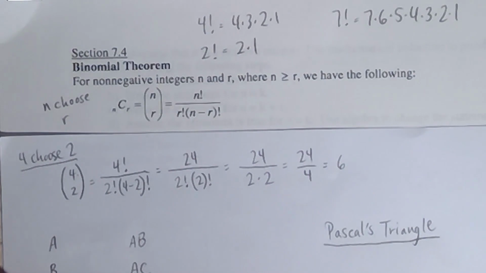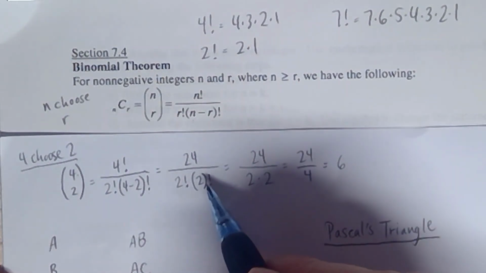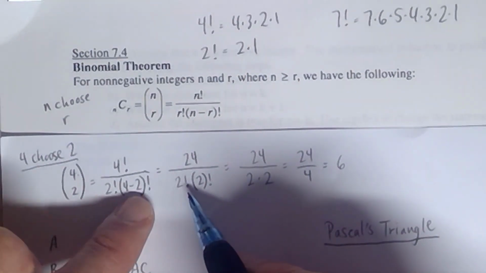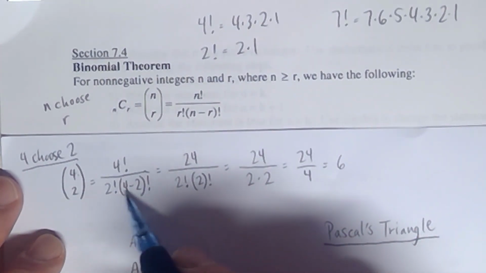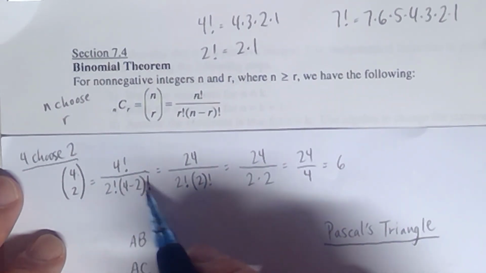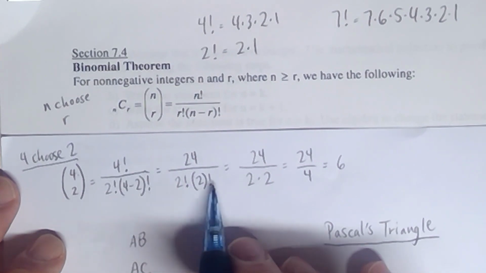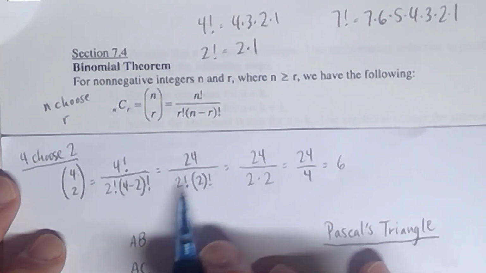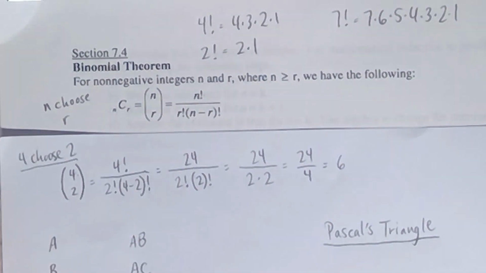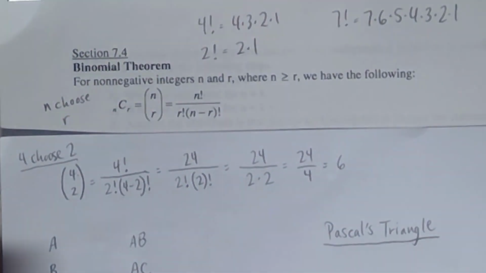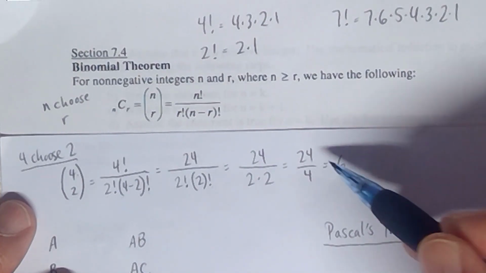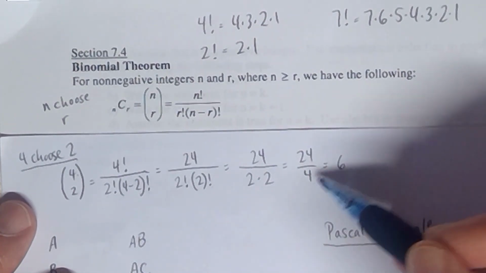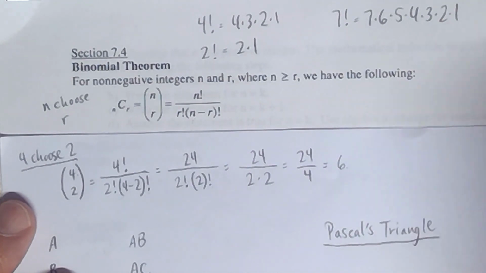Okay, another thing that makes it similar to exponents is that when you have a parenthesis next to a factorial, the factorial only applies to that parenthesis. So it doesn't apply to what's in front of that parenthesis. And so that's why the second factorial is just for the second 2. It doesn't go over to this 2 over here. So just make sure you're computing this correctly. As you can see, it ends up being equal to 6 when I do order of operations. Figure out what the top and bottom are equal to, and put it in lowest terms.